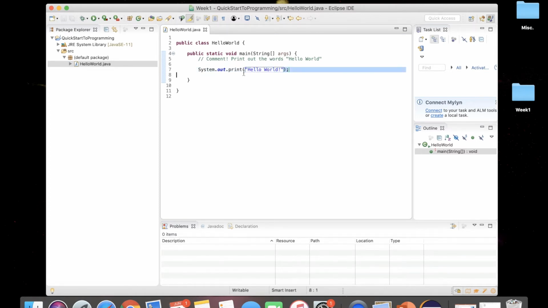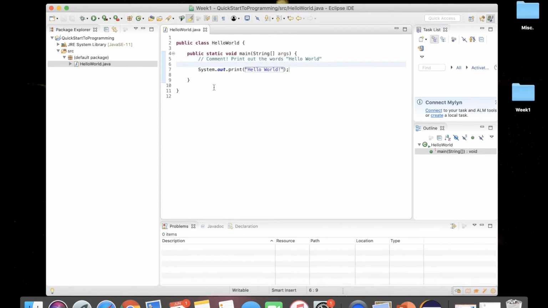What I put inside of these parentheses right here is what is going to print. If I want to print out a word, I can print out any word I want. I can print out any sentence I want, a paragraph. The choice is yours. However, words, paragraphs, sentences all have to be enclosed in these quotation marks that you see here. After I've completed this whole statement, I've got it printing out whatever I want, I do have to end the line with a semicolon. Note there's a couple other things going on here. I've got white space. What I mean is I've pushed my enter key, right?